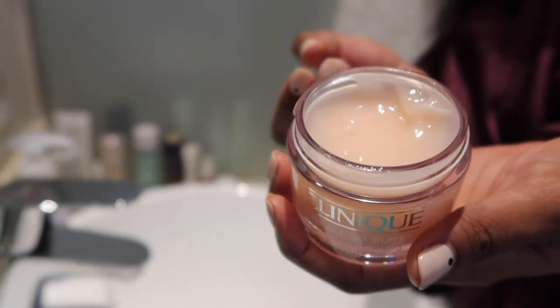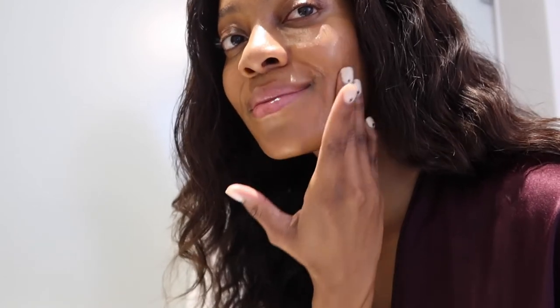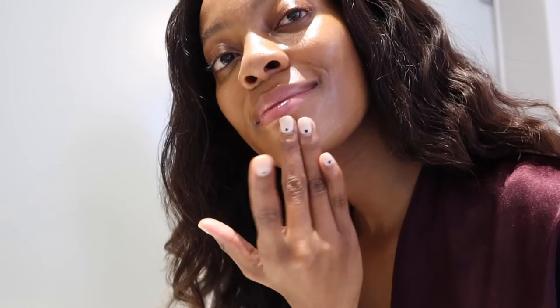That's a very big claim. Do I think it does that? Not necessarily. I will say once I've used it, my skin definitely quenches it up and just soaks it up. My skin feels great after I use it, but when I wake up the next morning, I definitely do feel like I need to moisturize again. I don't feel like I've used this amazing moisturizer that's gonna allow me not to moisturize my skin for 72 hours. So I don't necessarily agree with the claim that this will keep your skin moisturized and hydrated for 72 hours. It didn't do that for me, but that doesn't mean it's a bad moisturizer, not at all.